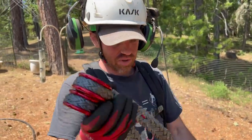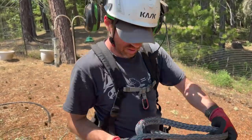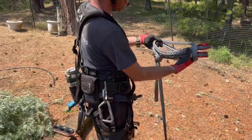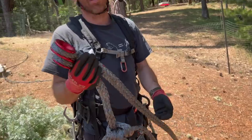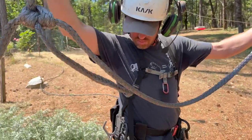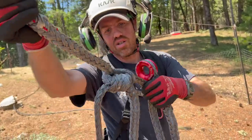You can use one of them, or you can hook them together like this with a blade hitch and make yourself a nice little adjustable sling for rigging with two rings on it. You can do a bunch with it. It's just a long and short ring sling, straight sling. Blade hitch still has uses in our industry.